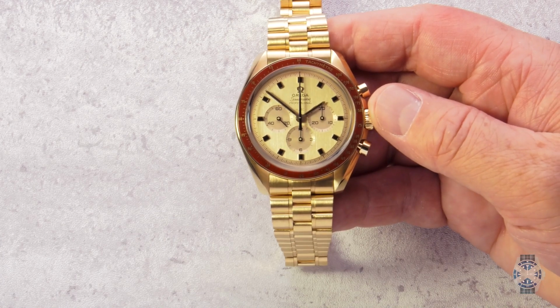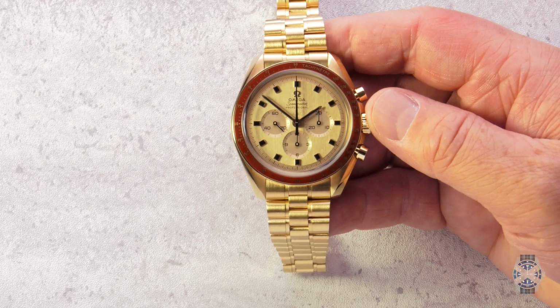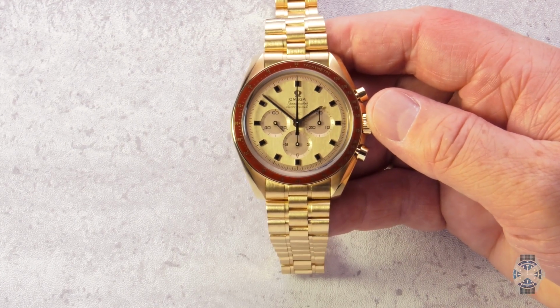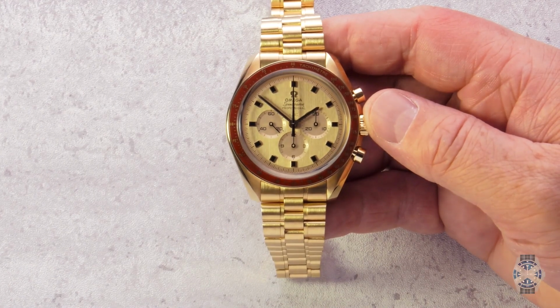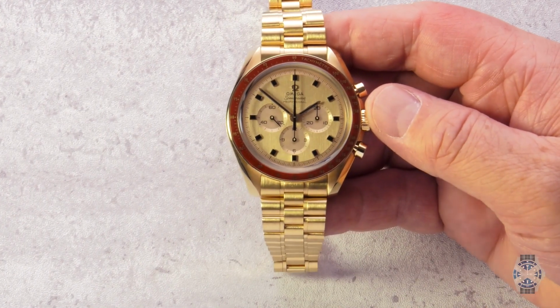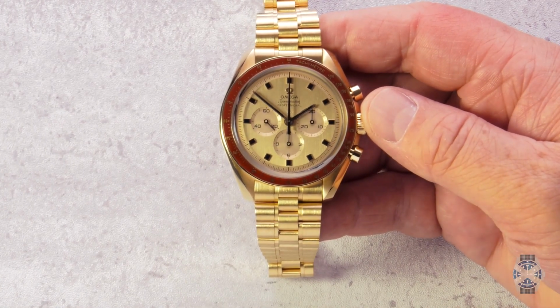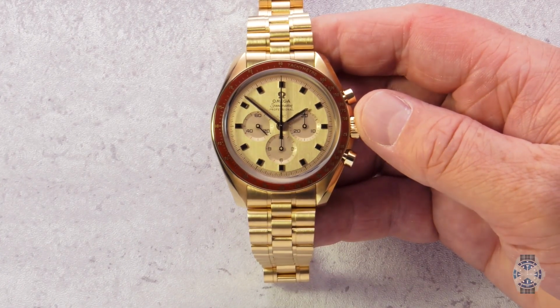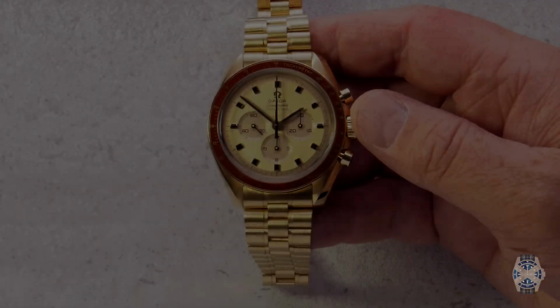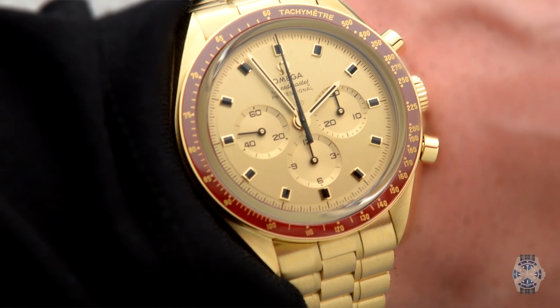How much is this one then? What's the RRP? The gold one, this is 26.5, give or take. I think it's 26.5k. Stop rubbing your microphone. Oh, sorry, my microphone. It's furry though, I like it. Let's give or take 26.5k. And how many pieces are out in this? 1014. We've talked about it.